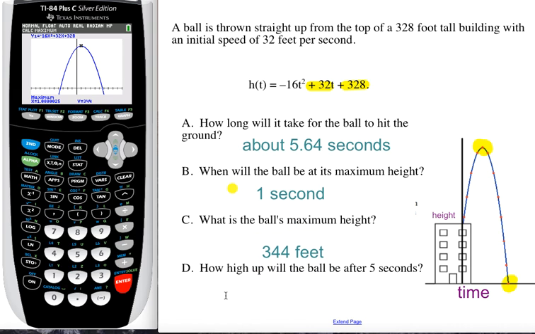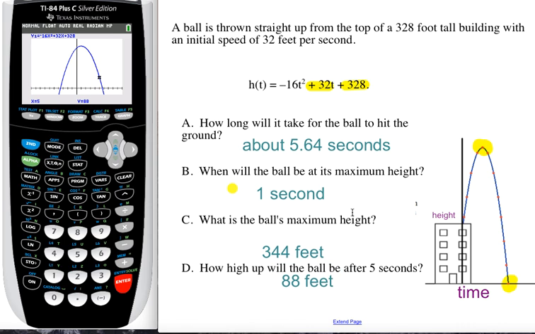The last question, part D, how high up will the ball be after 5 seconds? That's just going to be some point along the graph. If I just move the cursor to the left and the right, we're seeing as time progresses how high the ball is. Oops, I have to hit trace to see that. Hit trace, and I move left to right, and I see it's traveling along the parabola. If I want to know at exactly 5, it's very easy. After I hit trace, all I do is on the keyboard hit 5, enter, and there it is. At 5 seconds, the ball will be 88 feet in the air.